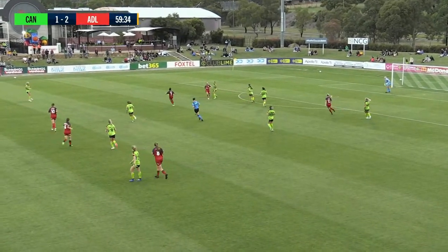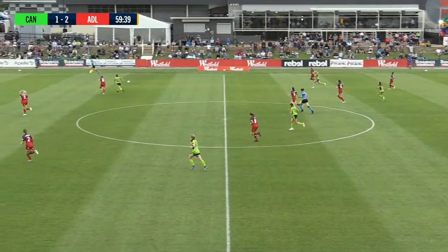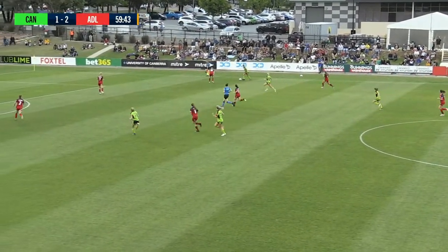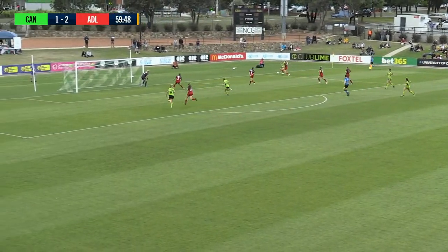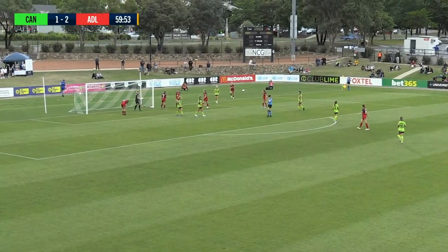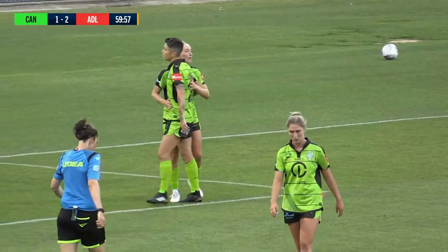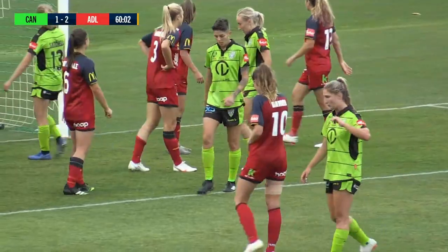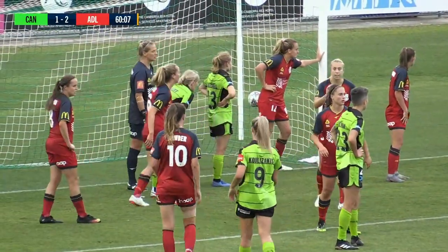Ball forward from Dorber. Folletta was in the right place. Flannery asks Heyman to chase. Holmes has gone across with her, and Heyman has won the race. Flannery with the return. Gets goal side, and that's a good covering defensive tackle again from McNamara at the expense of a corner. That's a fantastic bit of work there by Nikki Flannery as well, just to get around. And that first deft touch just to enable the cross was brilliant. McNamara again, though, standing up and sliding in to save that one for Adelaide United.